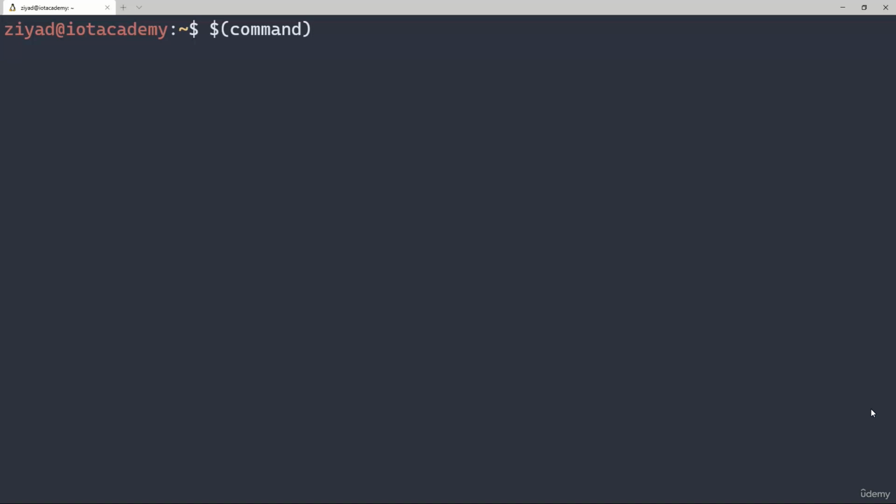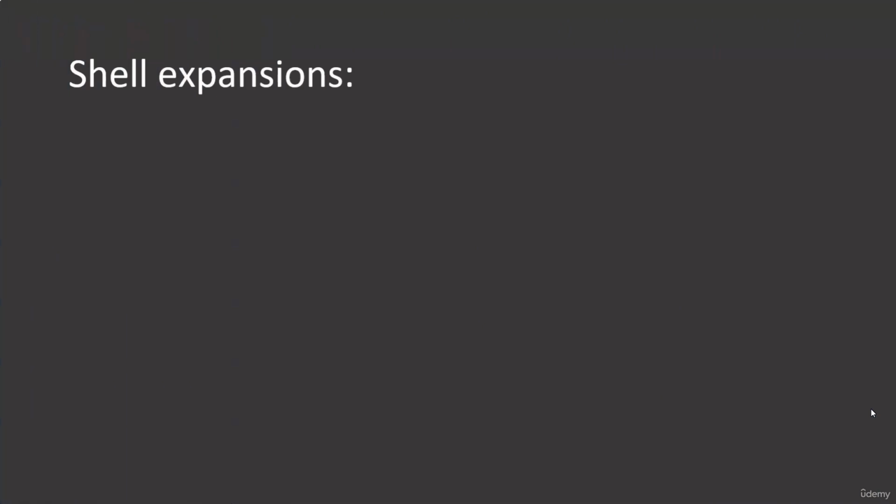Now arithmetic expansion, which we write like this, simply replaces the syntax we write with the result of a mathematical expression. You can see that the syntaxes are all really similar between the three expansions. All start with a dollar symbol, but parameter expansion follows that dollar sign with one set of curly braces. Command substitution follows it with one set of parentheses, and arithmetic expansion follows it with two sets of parentheses.